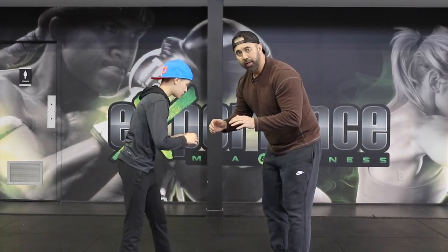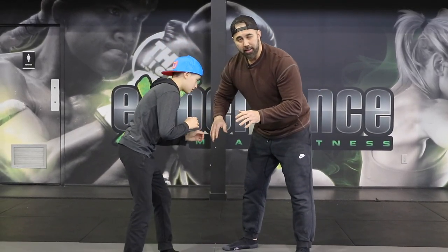So that's the first level. And then you could start challenging yourself. On the second level, we're going to start having contact. When we do it like this, what happens is people start to run away. They don't always face each other like we just did. So to prevent that now, before we touch the knee, we have to have contact on the upper body.